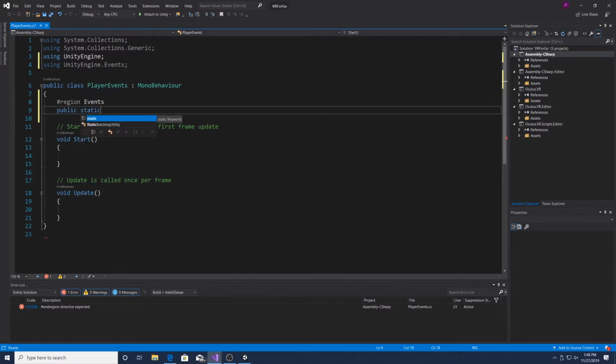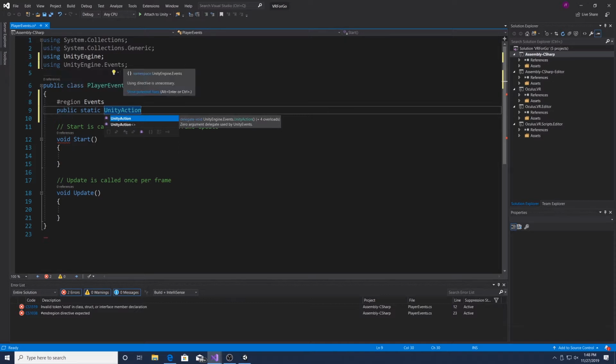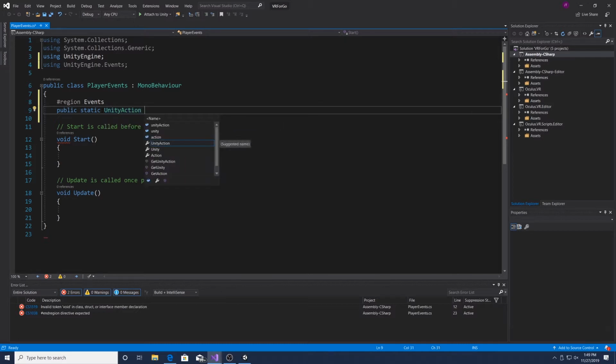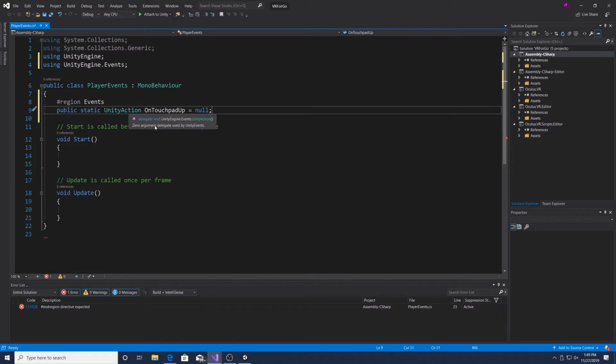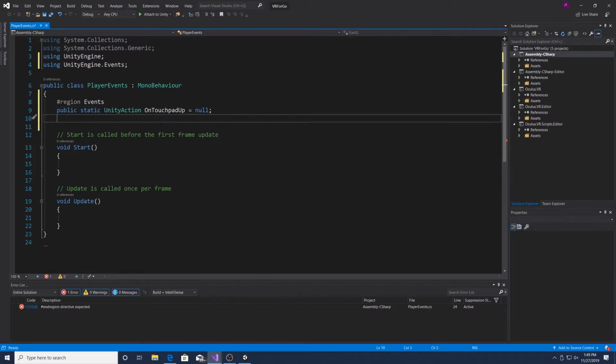Okay, so I'm creating the first of the variables here. We're going to be pulling in the class of UnityEngine.Events that allows us to create new actions and to access all the stuff that the OVR input system has. I'm making them static, and that makes them a global variable, which means that we can access this particular variable from any script in our system at any time. So public static, global variable, accessible throughout our application.